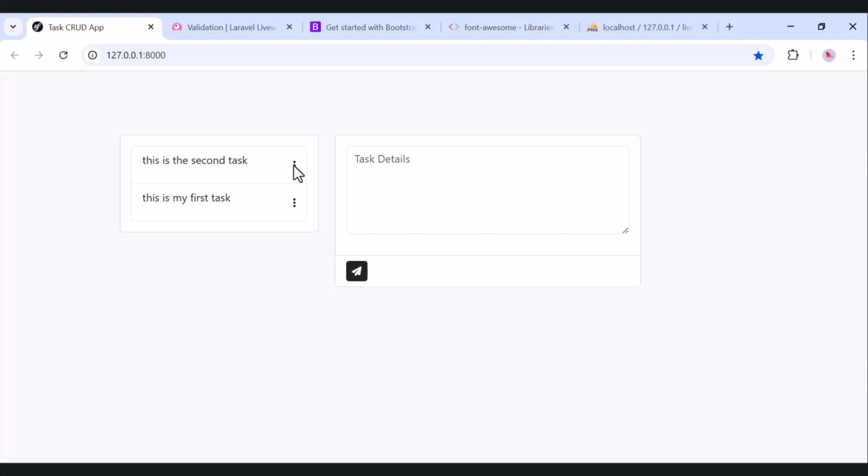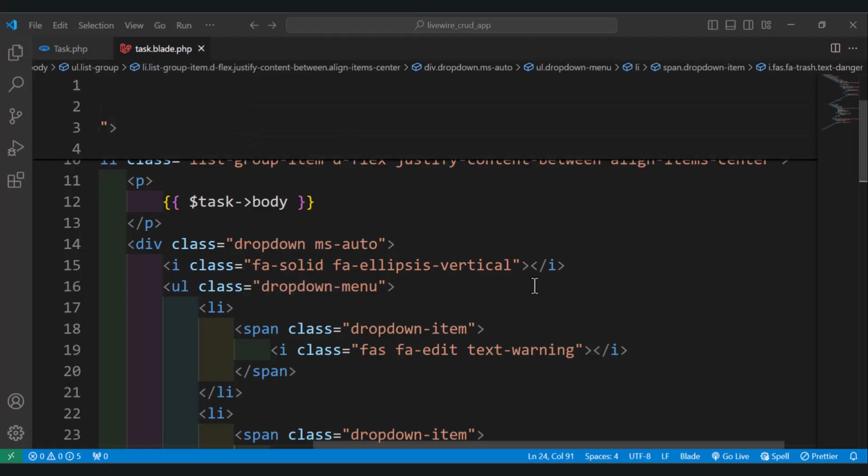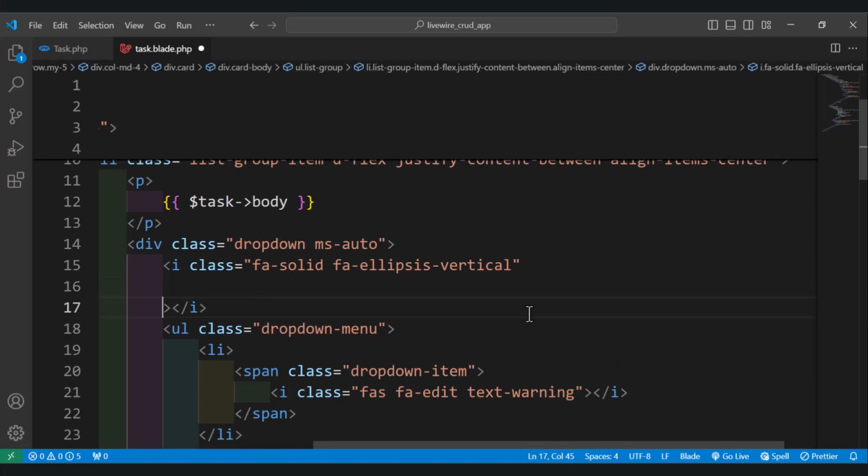And as you can see, we have here two dropdown menus, but once we click it's not working, so we have something wrong. Let's check what is wrong. So here inside the icon we did not add the attribute that will open the dropdown menu.